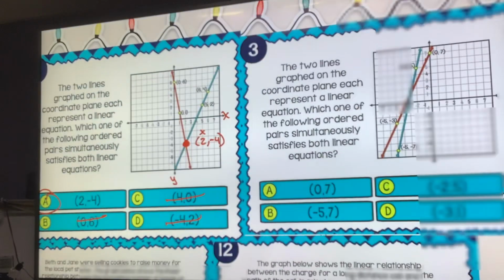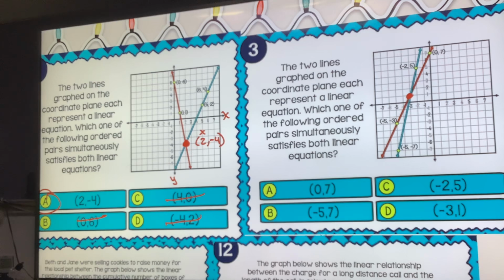Number 3. So they will have the lines there. They will already be intersected. You just need to read the intersection and see what it means. Here in a minute, you're going to see we actually have to relate what the labels are. So here my answer for my systems would be negative 3, 1.